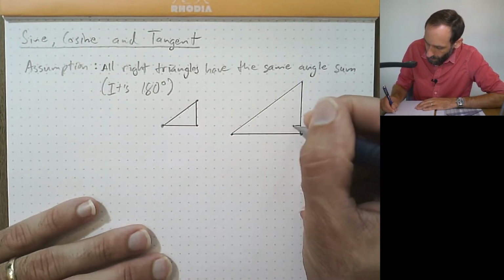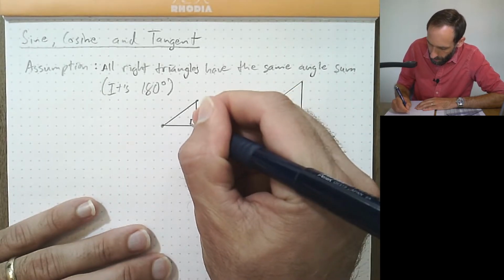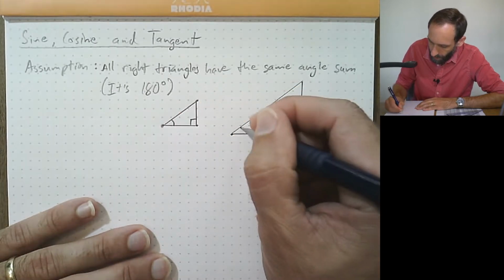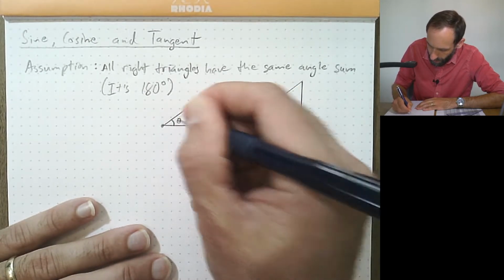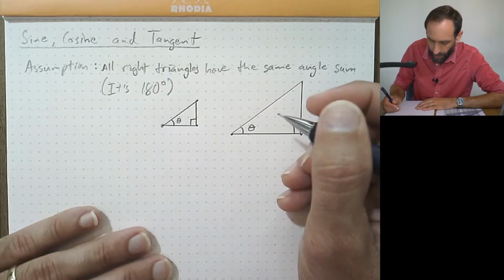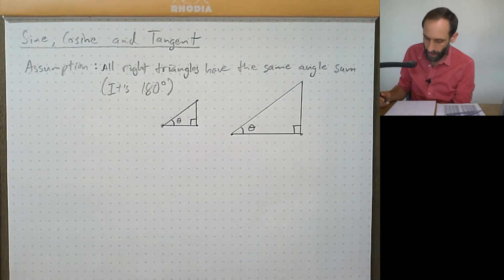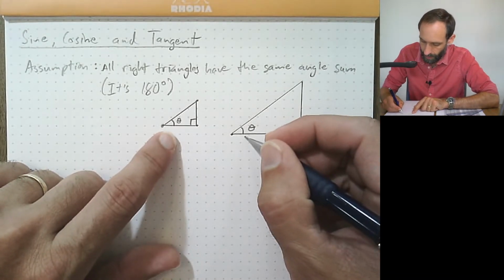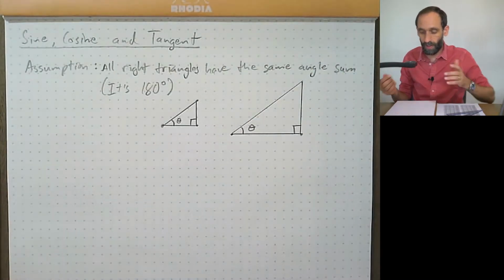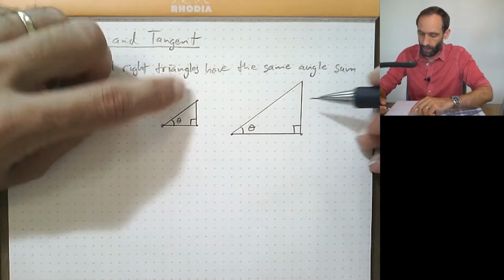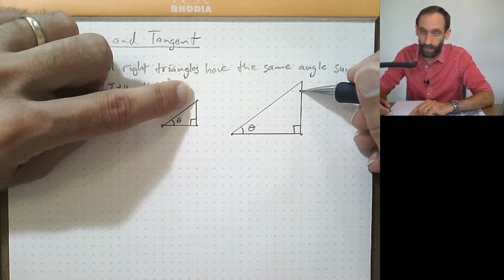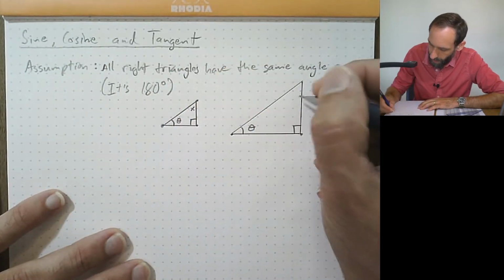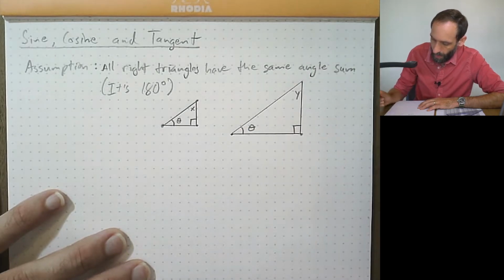Okay, so these are both right triangles. So these angles are equal. Now let's go ahead and take a step further and say these angles are equal, and the variable that we're going to be using for an unspecified angle is theta. So let's go ahead and say that both of these right triangles have an angle here that's equal. Now in order for our trigonometry that we're going to learn to work, we need to have these angles here be the same as well. Well, let's go ahead and say that this angle up here is x and this angle up here is y.